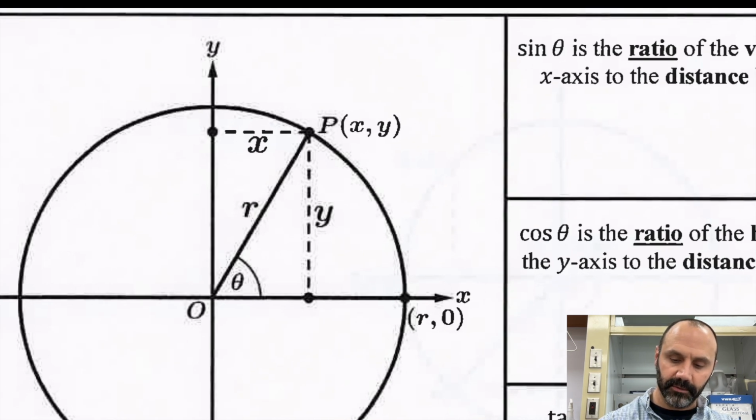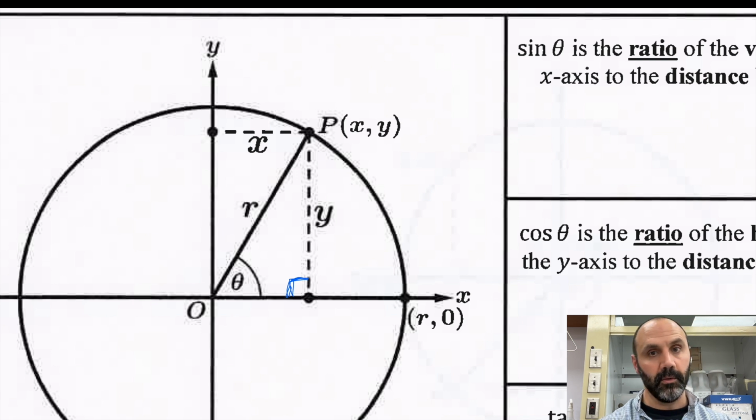Because the idea is this: take a look. If we have some terminal ray or some angle, we make a circle, and now it has a circle radius. So look, r comma 0. What's the radius of the circle? R. That's the length from the origin, the center of the circle, to the edge. So that's true here also. When I have this, my x and y coordinates basically create a right triangle.